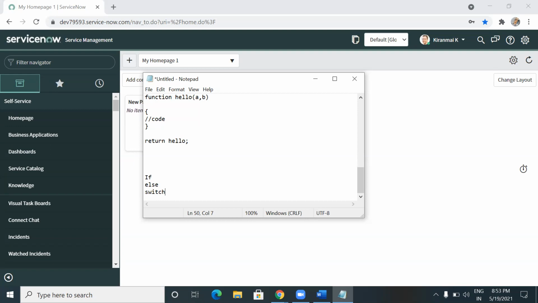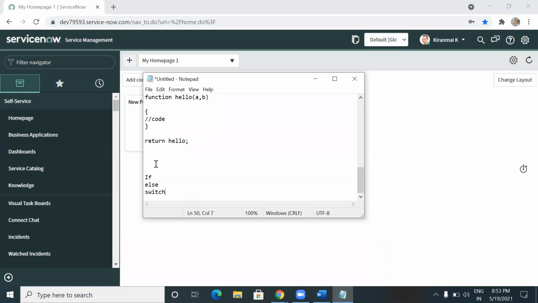Or else you can go for the switch, where we use multiple conditions in multiple cases. You declare the switch, and inside it you create case one. If the case one condition is satisfied, that block of code gets executed. If not, we mention the break keyword, and if the condition is not meeting the criteria, we terminate from it. This is how it works in a switch condition.